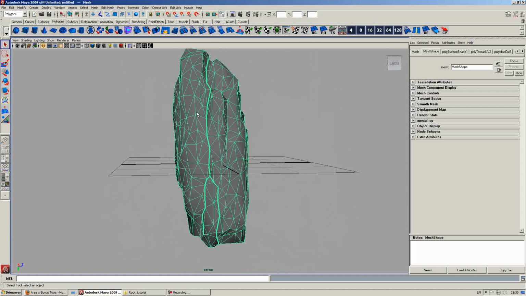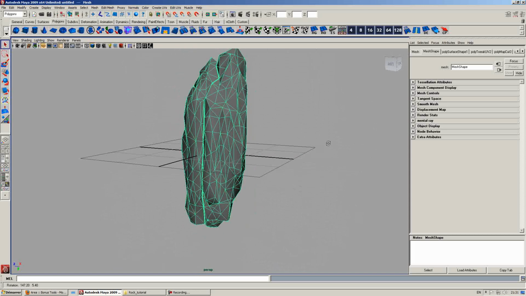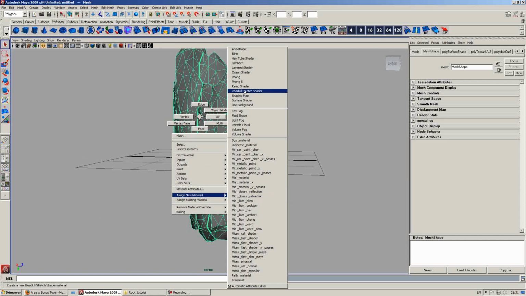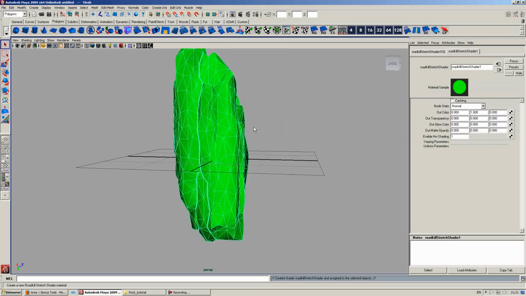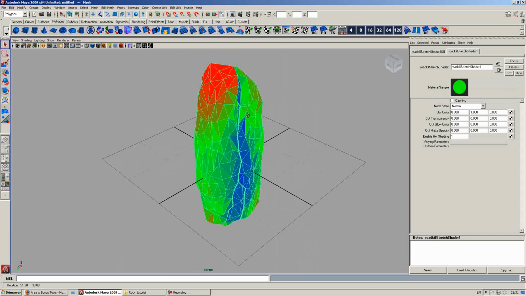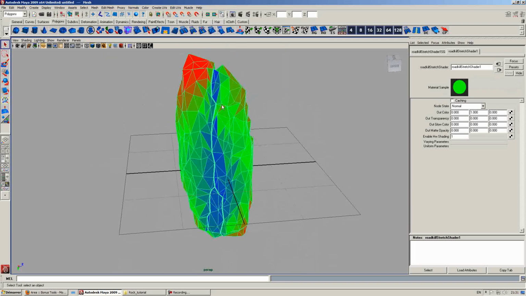And that will help you to get really good looking texture and higher quality texturing on your mesh. So you just right click, assign new material, and select the Roadkill stretch shader. Turn on texturing, and now you can see where the problematic parts are.